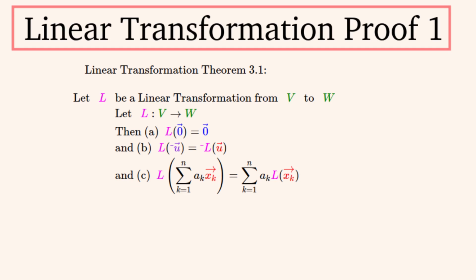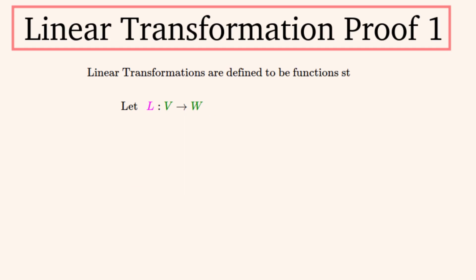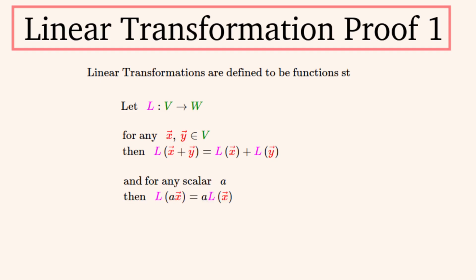This list of videos is going to concentrate on proofs in linear transformations, being functions that map vectors to other vectors. In this video we'll start by proving these properties in linear algebra. So we'll define a linear transformation to be a function between two vector spaces that have these two properties. It obeys this addition rule. And it obeys this multiplication rule, where A is defined to be the scalar of the vector spaces.